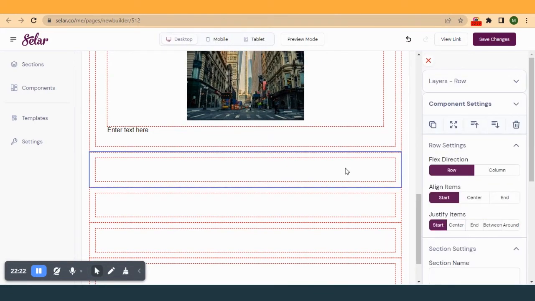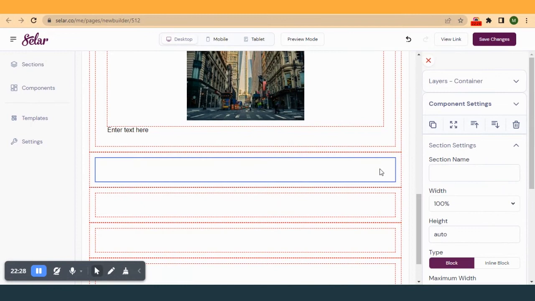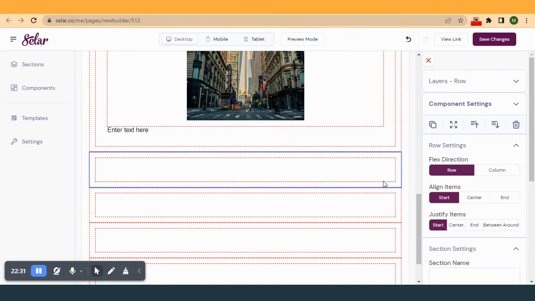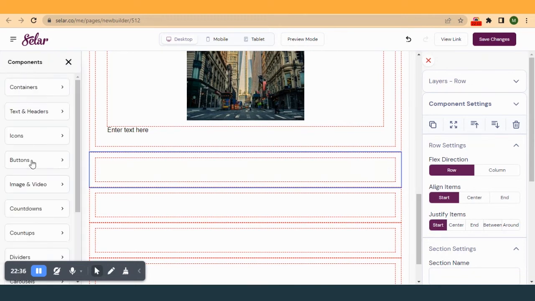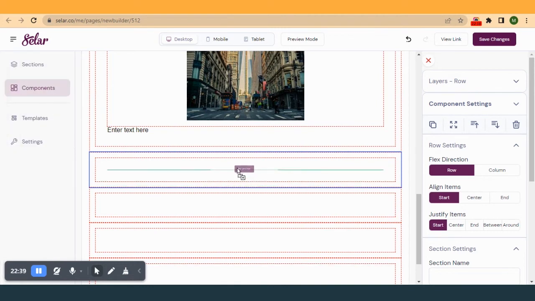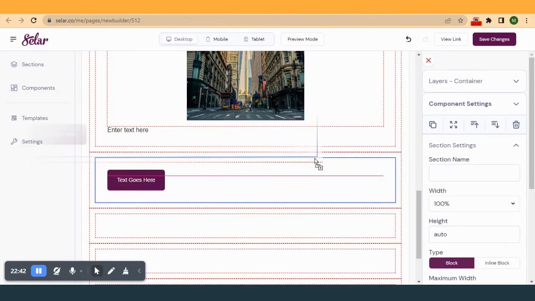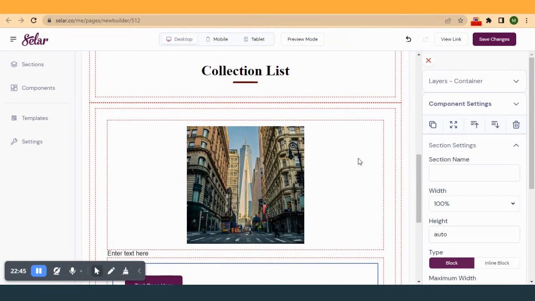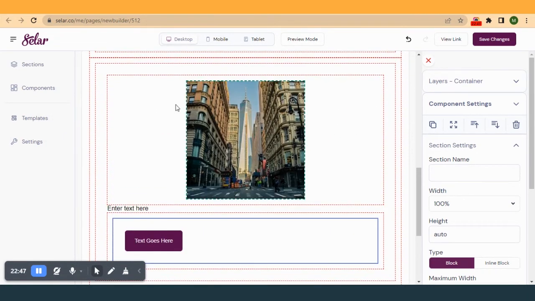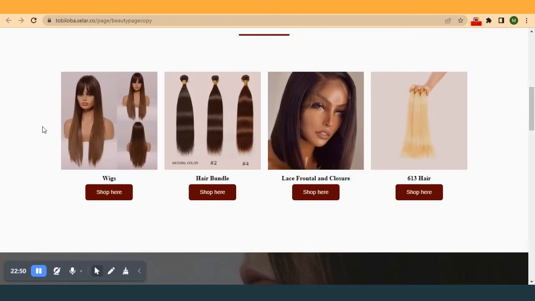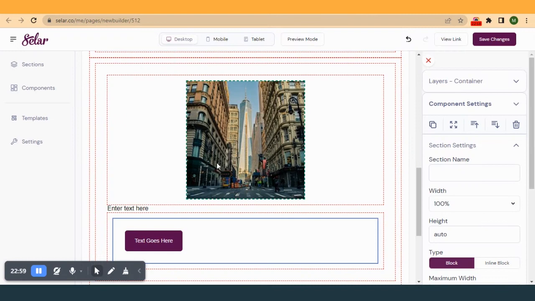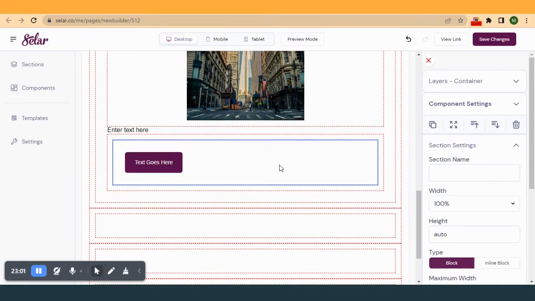For the button as well, I like to put my button in a container that is in a row, so that if I want the button to span across on a different screen, I just set the size of this container and set the row to center. So it's not as if the button will be small and in a corner. So let's drag our button here, and I'm dragging this whole thing inside this content. Now this is just for a single one. We'll resize it so that it looks nice. Once you can do one, you just duplicate it, change the picture and the text, and you're fine.